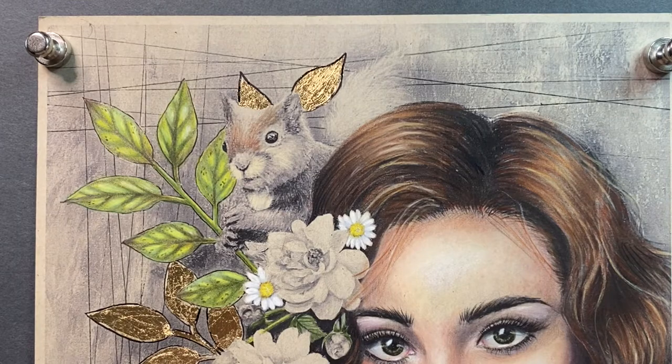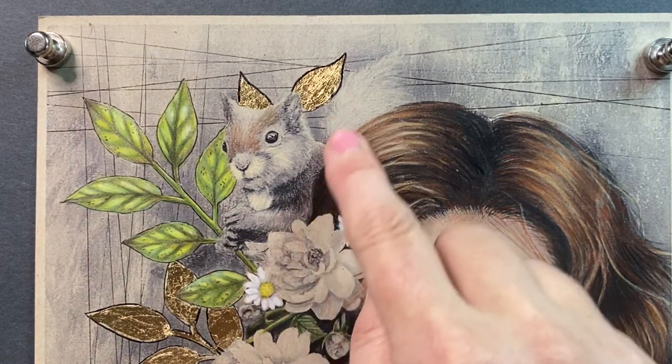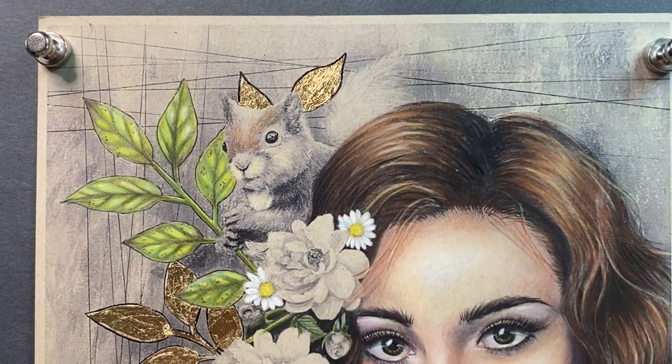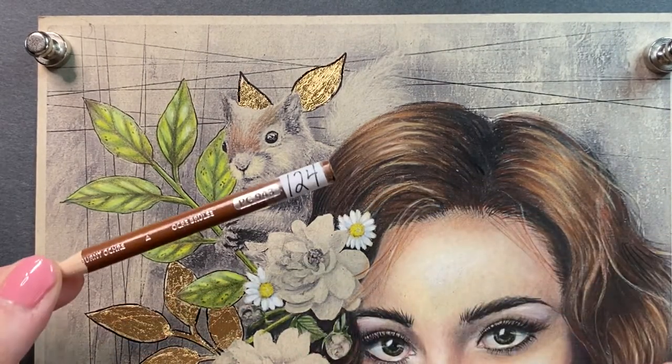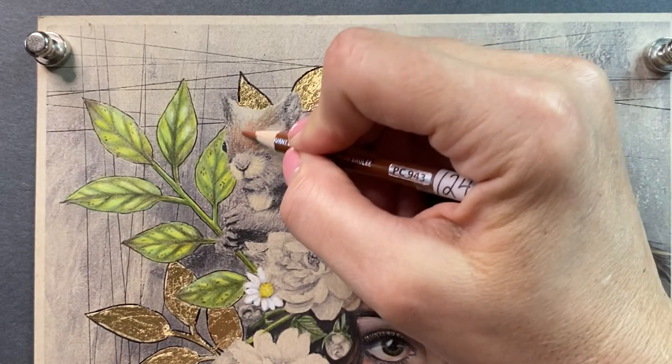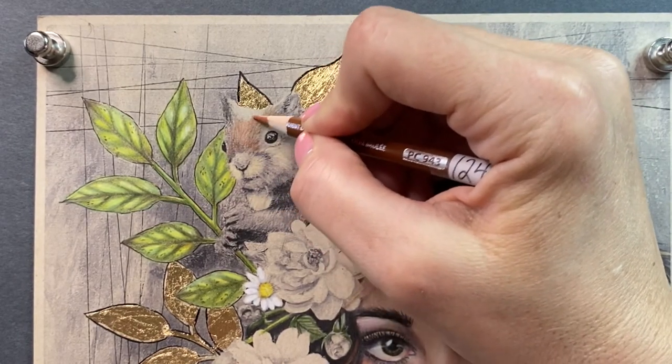Okay, so I'm going to save the really red part for his body. So I think I'll stick with this burnt ochre. Sorry, I probably didn't tell you the name of that one.